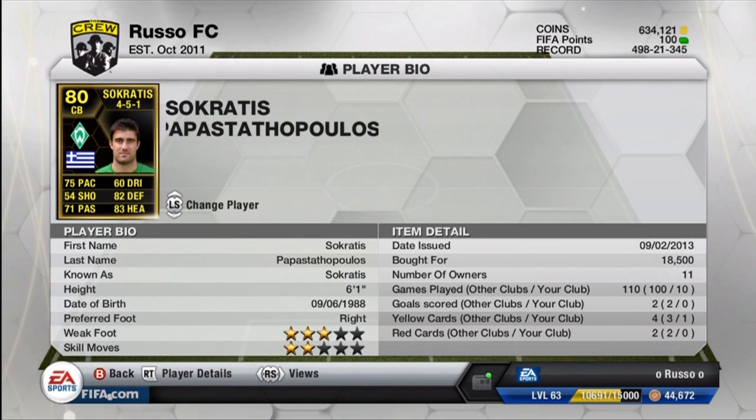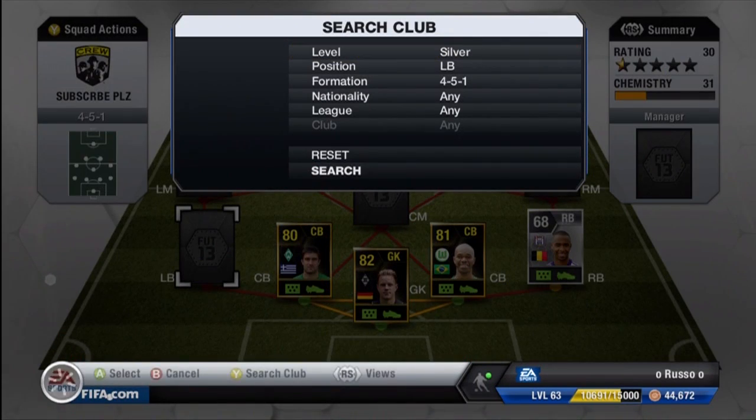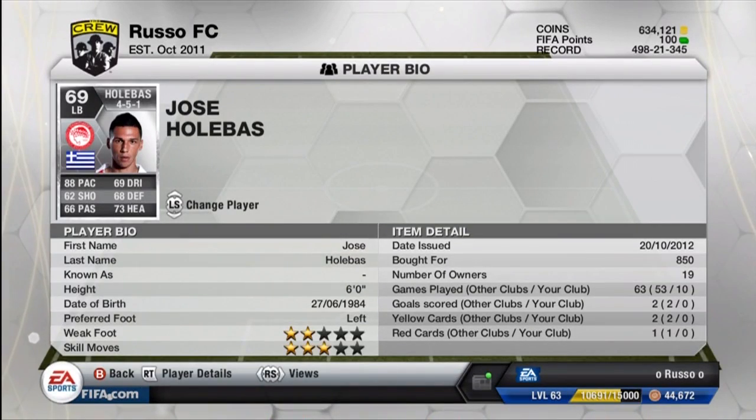So moving on to the next center back, guys, we do have another inform, Socrates from Werder Bremen in the Bundesliga. 75 pace, guys, 82 defense, and 83 heading. Also stands very tall at 6'1". So we had a very good center back pairing, except I do believe their work rates kind of messed them up a little bit. I do think the work rates kind of played a huge role in the defense in this team. Sometimes they were lost, sometimes they were not there, but nonetheless, guys, overall they were very solid.